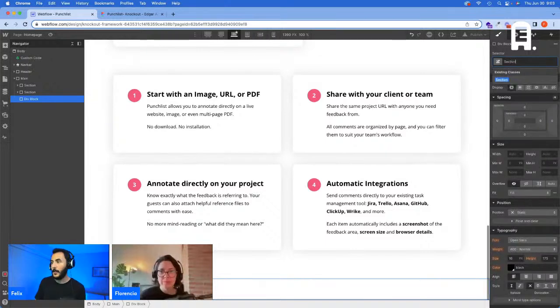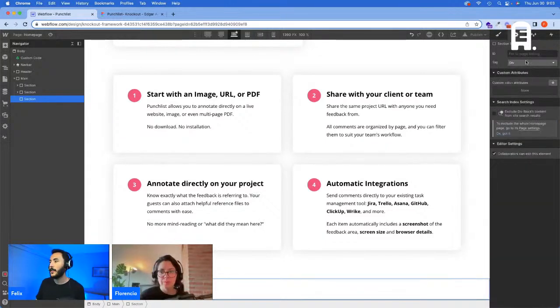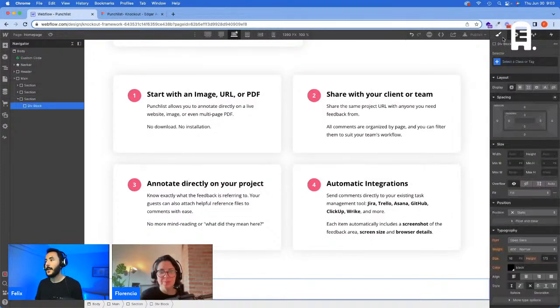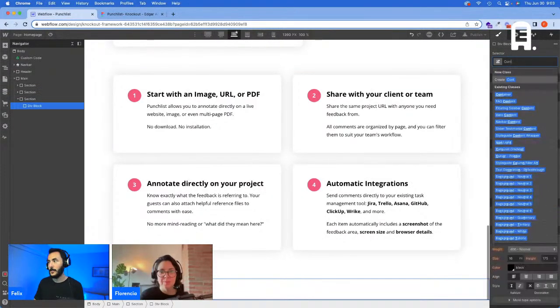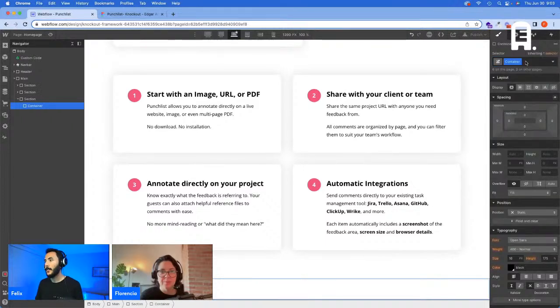We are going to add the class section. As always, I add the tag section up here. Then let's continue adding the container. This is actually a blank, not styled div. It's just a class of white and knockout. But then we add the margin here.